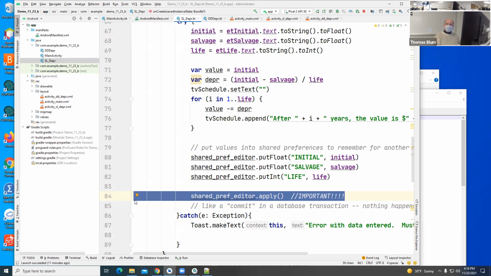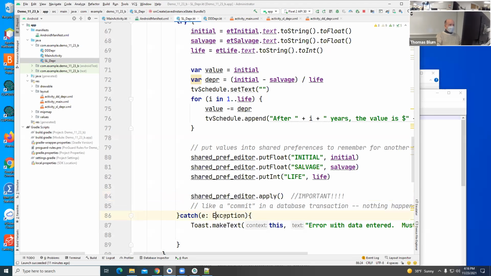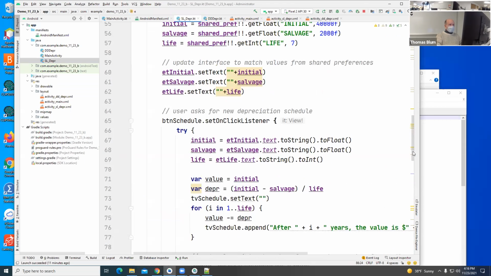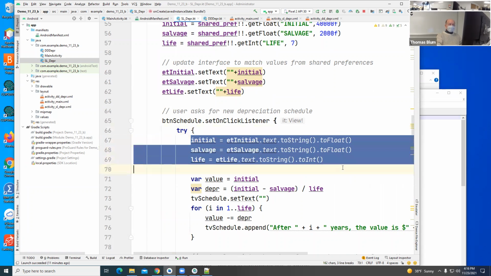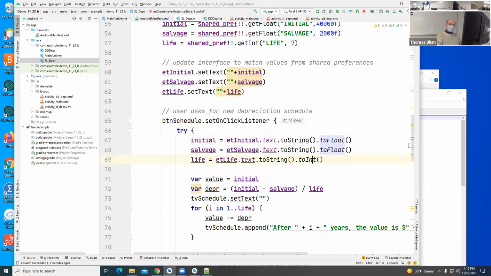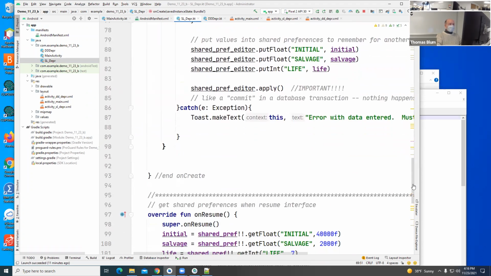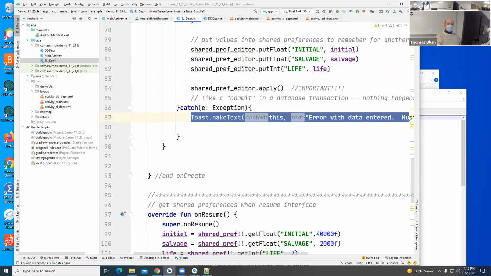I wondered why my shared preferences weren't working, and it was because I didn't apply. I have all this in a try because this casting of variables might not work. It's got to be a float and an int. That could fail. And so I have a toast here saying there must be some error with the data.